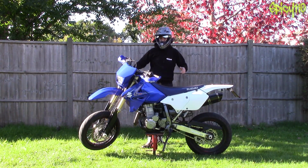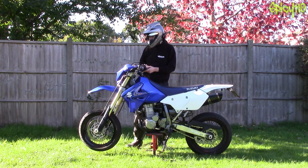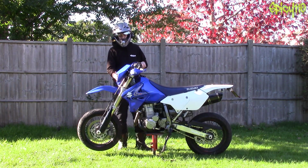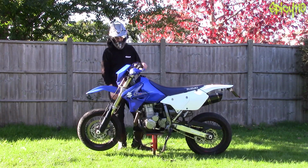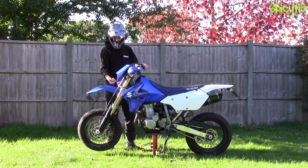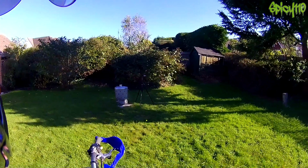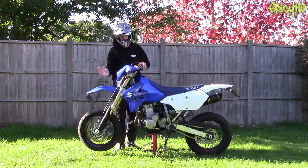Okay, so now carrying on with the top half, which is kind of your half, and there's not a lot to go on here really. But number one, out the front, bulb. Make sure that your headlights are working, make sure none of your bulbs are gone. I think one of my little tiny running lights might have gone in this, but I don't ride this at night anyway, but that's something I will get to. If you have one bike and it's your daily runner, if you have a bulb go, replace it.